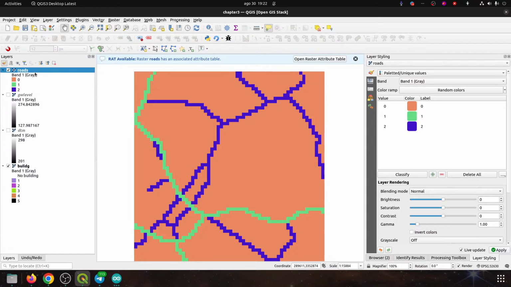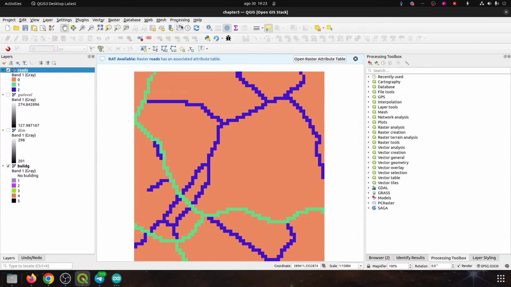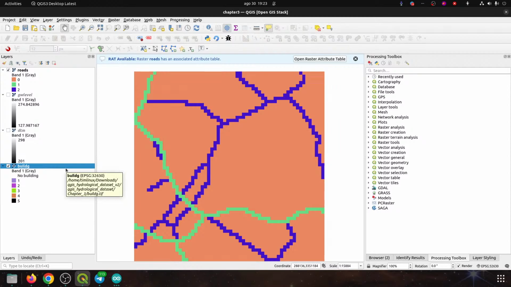So they start telling us to go to the processing toolbox, which is over here, and we're going to find the houses which are within 150 meters of a road. Okay, so to do that, remember we're doing raster algebra now, so we can't just do a buffer on the roads because the roads are just pixels in a raster layer. So what we want to do is, let's have a look first at the houses here. We're going to create a Boolean layer with true for houses and false for the other classes.